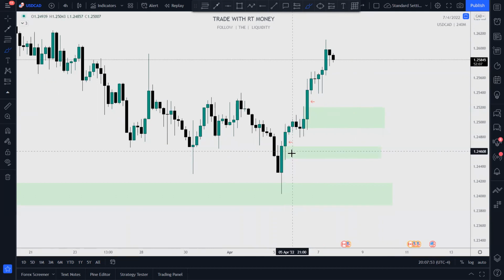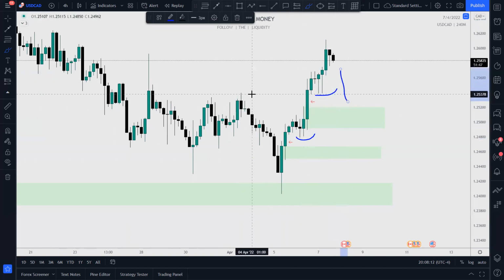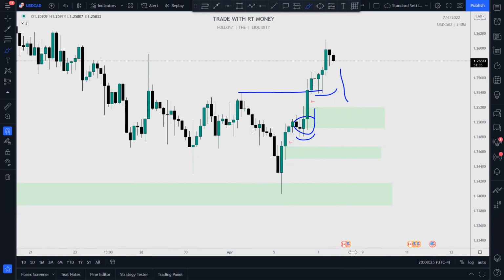You want to make sure you're picking a demand zone that has accomplished something, has imbalance, has points to take liquidity on the way to it. You have the same thing up here. You got an imbalance, you have points of liquidity on the way to it, and from here it has broken structure to the upside. All I'm doing is waiting for the pullback. Now, let me tell you this.